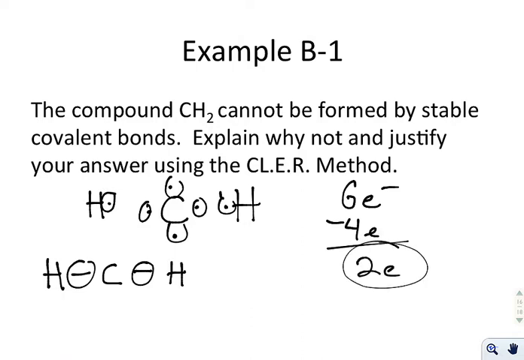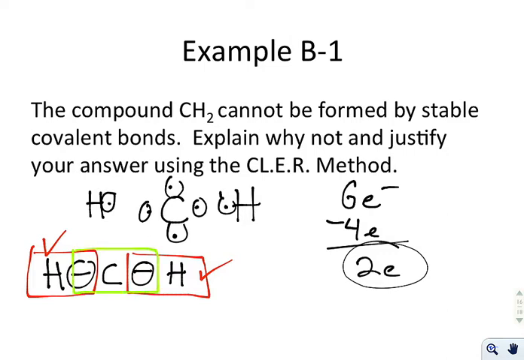Now let's look at the stability of each. This hydrogen is good. It thinks it has 2 electrons. This hydrogen is good. It thinks it has 2 electrons. But the carbon thinks that it has 4 electrons. Now carbon wants 8 electrons, and as a result, it needs more electrons. But I only have 2 electrons to give it. If I give it 2 electrons, I'm going to be too short. And so people say, at this point, you'd do a double bond.